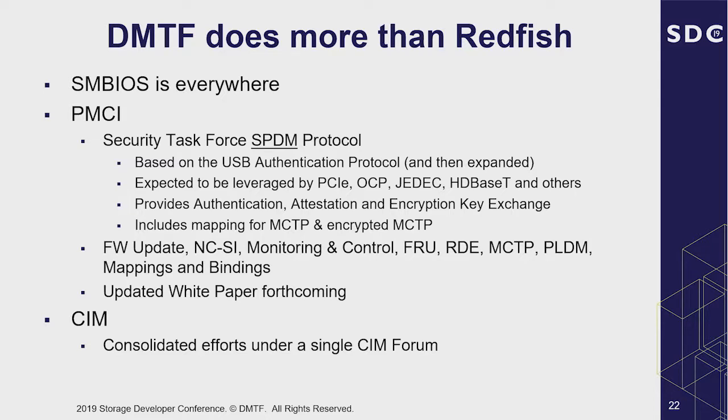I've got a controller, and in a Gen-Z environment, that's a FAM drawer over there, fabric attached memory. Well, traditionally that was inside the box. I ran I3C over it to get my temp sensors. Now I've disaggregated it. Where does that temperature sensor data go? Who's in charge of it? How does it get it? It's kind of this hole that everybody forgot about.